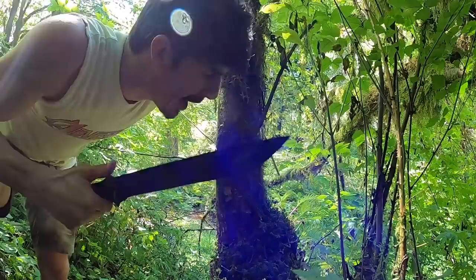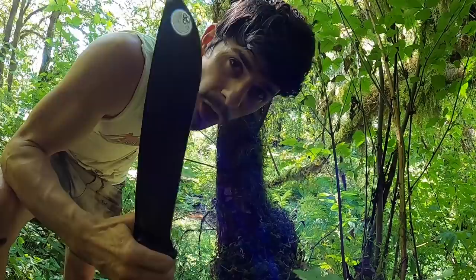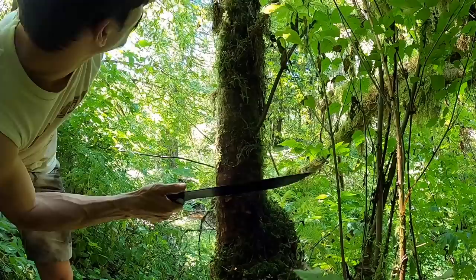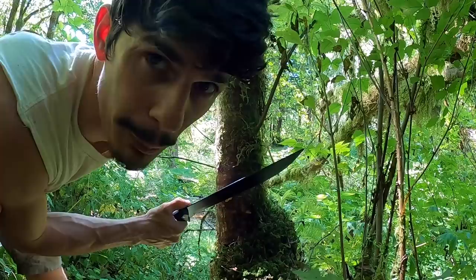I found out that I couldn't chew through this tree — I found that out on the last episode as well. Right here I have a machete, and I find it really interesting that this machete is made of steel — basically the same thing that reinforces the teeth of the beaver. Isn't that awesome? But we humans use it in a much different way, for the same purposes. This is an alder tree hanging over the pond — the exact tree that a beaver would try to chew through.